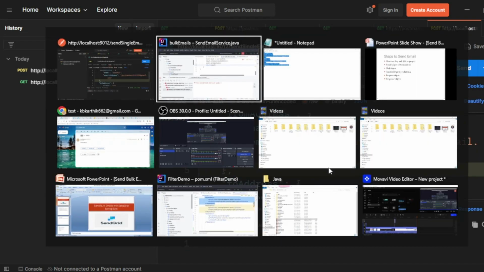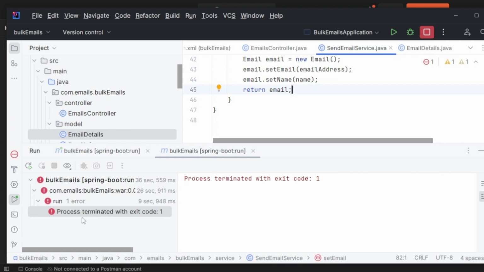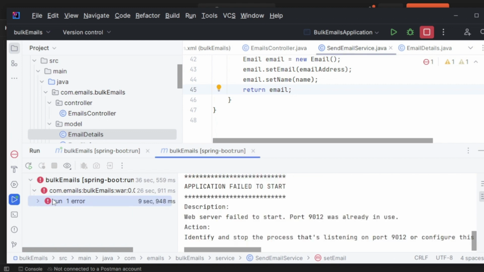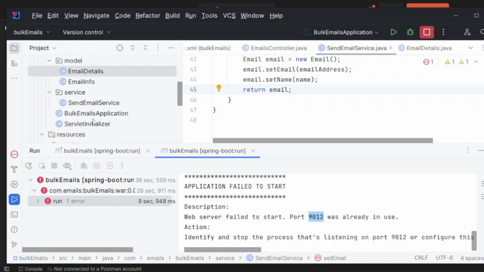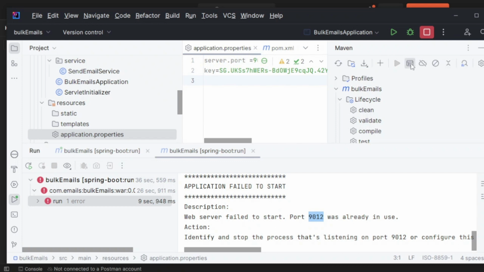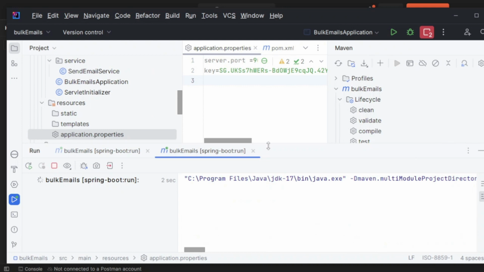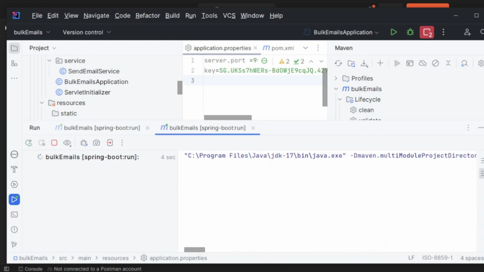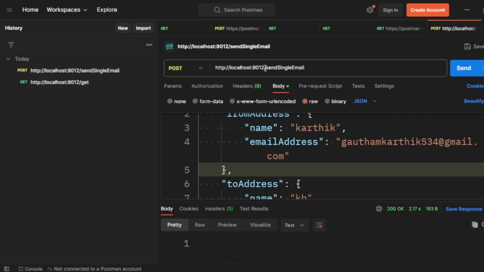I think my JSON is also ready, and there is something. Already in use, it seems. Not a big deal. Let me keep this to 9013 and rerun this application.